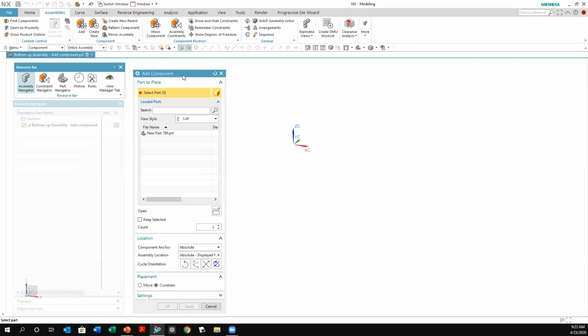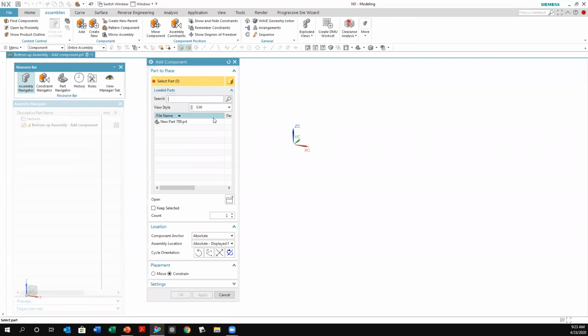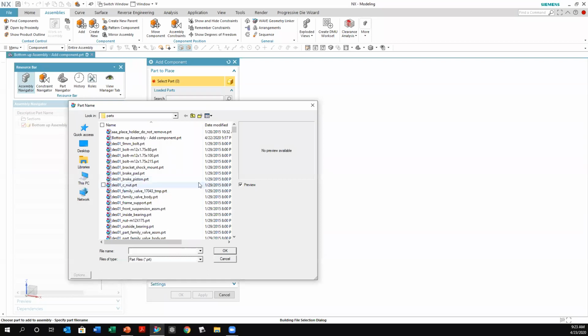Now I'm going to get the dialog box here and say, okay, well, I need to go and find them, right? If they're not loaded in here yet, that means I have to go and find them. So I'm going to go ahead and open up. And then I'm going to look for the caster shaft. And that's DES03.